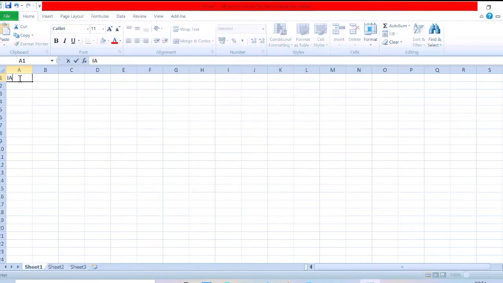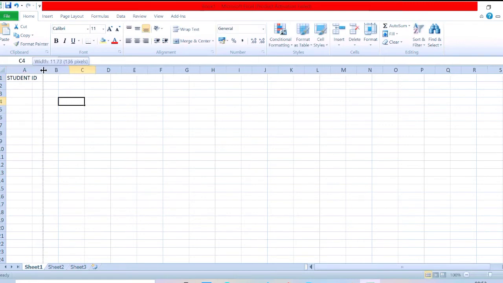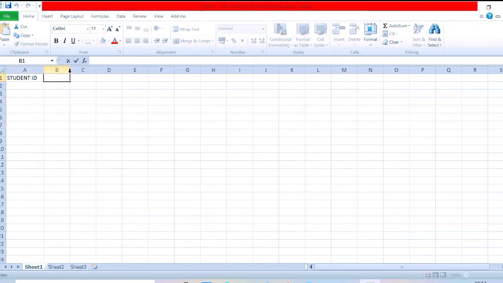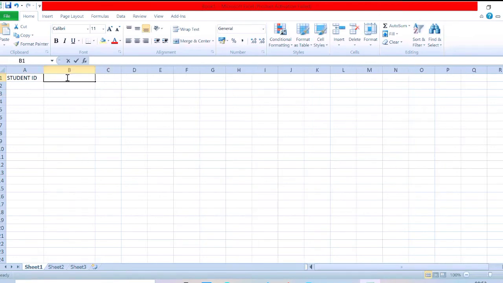Let's say I have a student ID column and a student name column, only two columns in the first table.